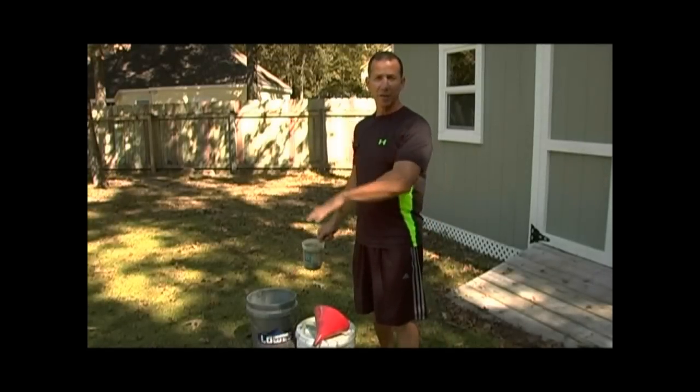For this mixture I'm going to use about 10 ounces of paint per gallon of water. I have two gallons that are going to go into my sprayer, so I'm going to mix 20 ounces of latex paint with it. If you want your paint to be more prominent, put a little bit more paint in with your water.